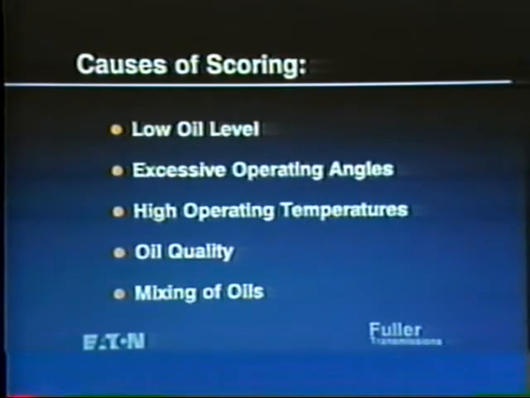Scoring is caused by insufficient oil film between mating surfaces, resulting in very high surface temperature. This results in an alternate welding and tearing of metal from the surface. Insufficient oil film can be caused by low oil levels, excessive transmission operating angles, high operating temperatures, poor quality or incorrect viscosity oil, and mixing types of oil.